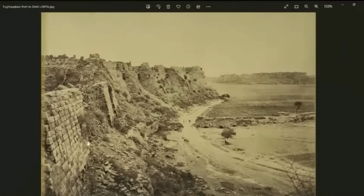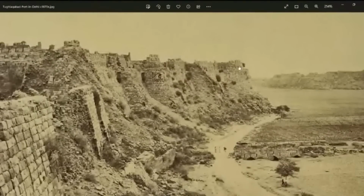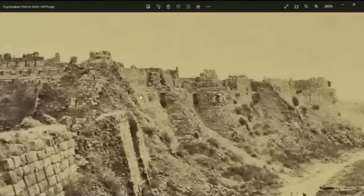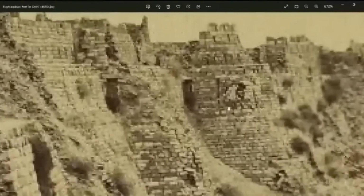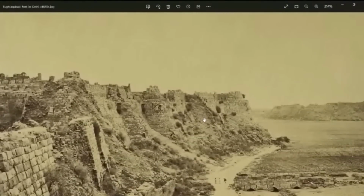And you can see the amount of bricks that would have gone into just this little portion of this one of thousands of forts across the realm, just this little bit. Look at the amount of bricks in here. Look how thick these walls are. How was this constructed? Because if these were laid by hand, that is just so much work, even with tech, unless of course you had some kind of brick laying machine.